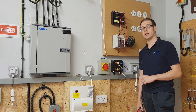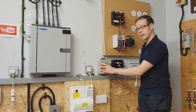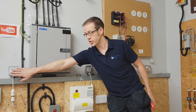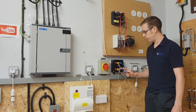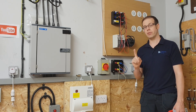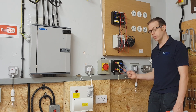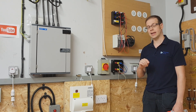Those colours were changed in order to bring us into harmonisation with Europe. So so far we've gone distribution board to isolator, isolator to test rig, and now what we're going to do is look at how we've wired out from here. We've taken from L1 to this socket, from L2 to this socket, and from L3 to this socket, so these three sockets are all on a different phase. What's really important to remember is that the neutral from each one of the sockets are all wired back to this point here, so all the neutrals come back to this terminal where they're all connected to each other, and we'll see why that's so important as the videos unfold.